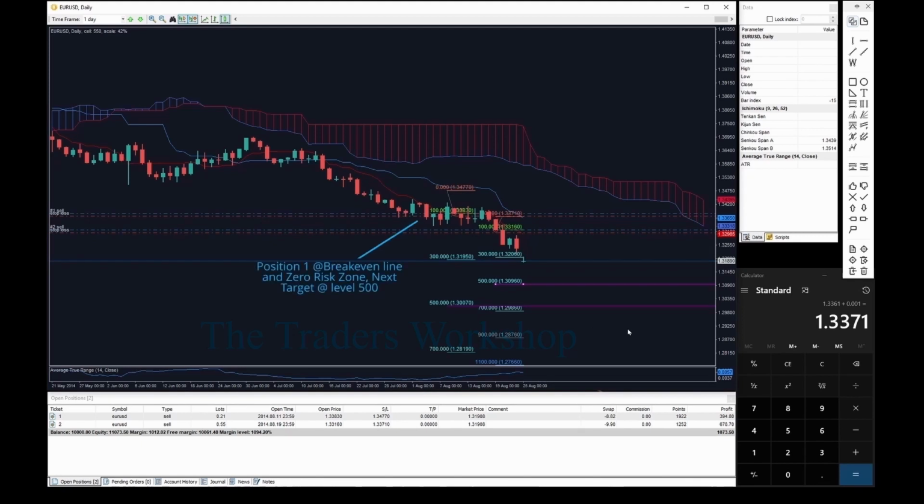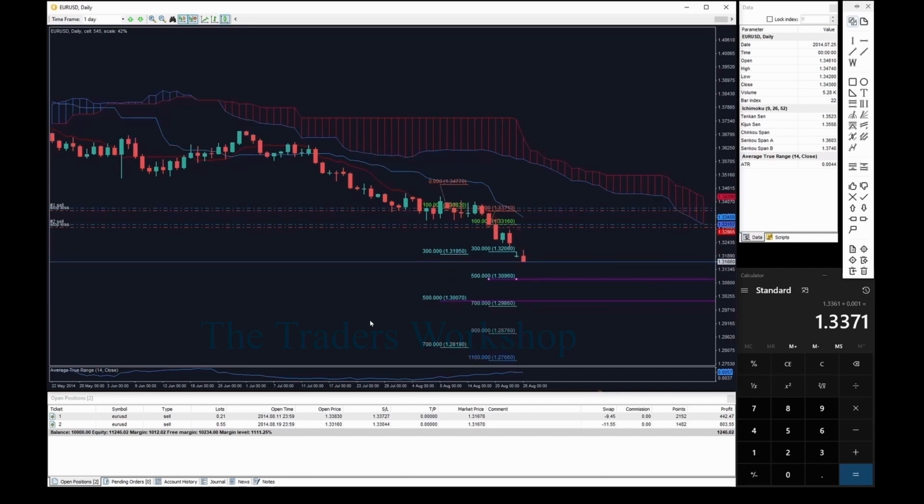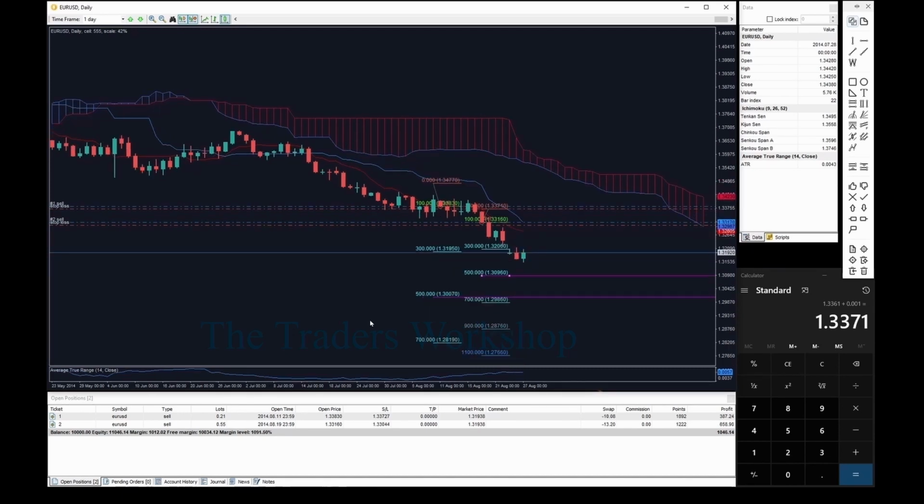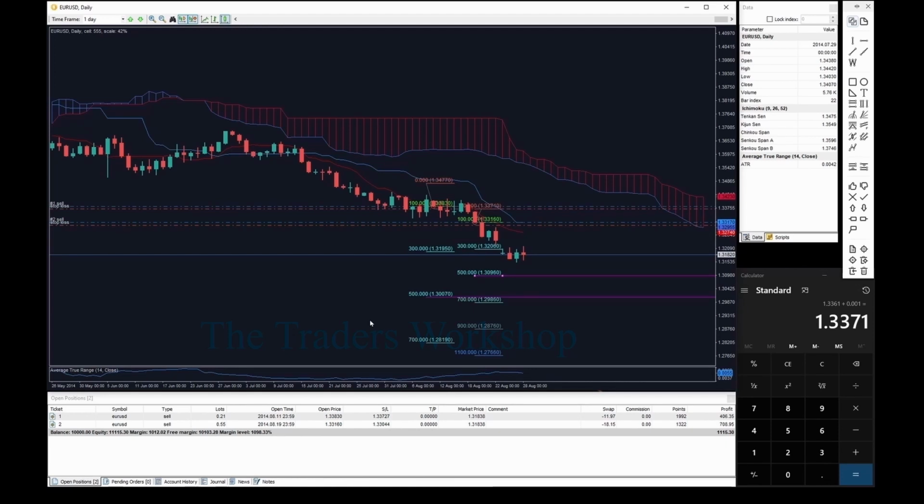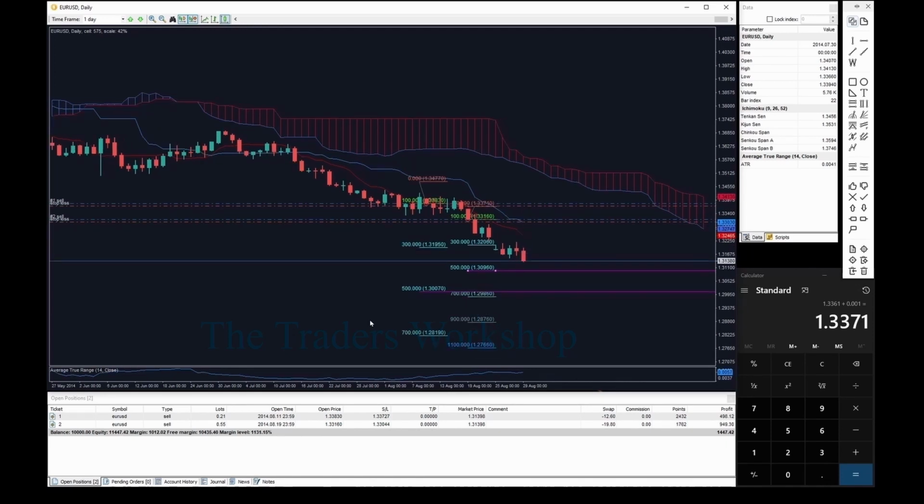Let's just do a quick review. Position 1 is now at the break-even line, and the next level will be at level 500. Position 2 is also at the break-even line, and the next level will be at level 500. Let's continue. This is a trend-following strategy. From a technical analysis point of view, as long as we have a valid trend, going through all the rules of identifying that trend, if a new signal appears, we will objectively analyze that signal, and if it is valid, we will take that trade, even if we still have an old trade running. Remember that the right mindset to profitable trading is to keep adding to our winning position.